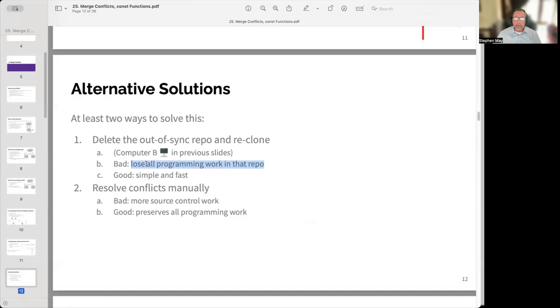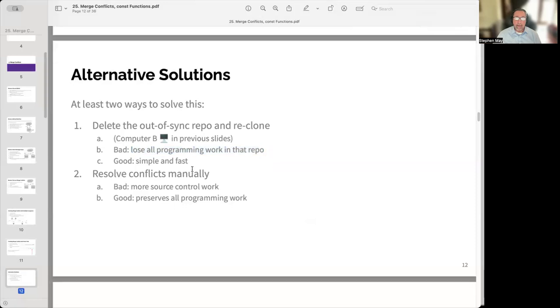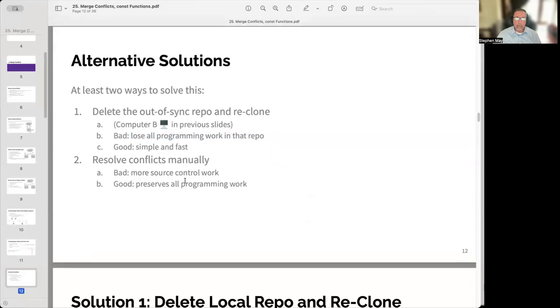You can go back in and make edits. Another thing you can do before you delete the out of scope repo is, if you know where you made the changes, copy that source code to a temporary directory, go through the delete process, reclone it, and then you have a copy of this file that you edited that you could either cut and paste data into or copy the whole file over to, whatever works.